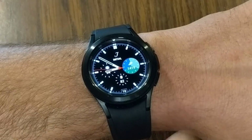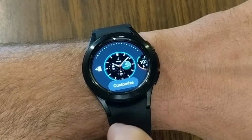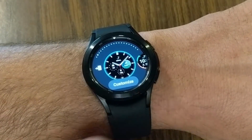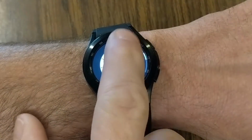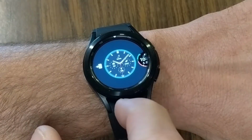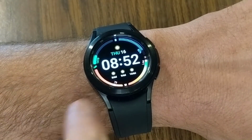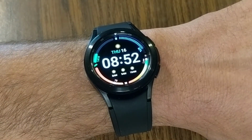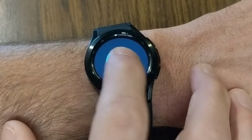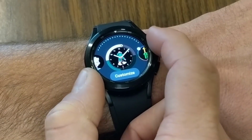So next is going to be changing your watch face, and you can see the current watch face that I have installed. At any time, you can just take your fingers and press and hold down on your watch face, and that is going to allow you to do a couple of things. One, you can customize the different features of your existing watch face, so I can actually change the color of the hands. I can just tap on it and change backgrounds, and it gives me all different options as far as customizing my existing watch. If I long press and hold down that watch face, it also shows me other options for other watch faces. This one I really like. It shows you everything from battery level to stress, how many steps I've gotten in, as well as the weather throughout the day. So you can simply switch watch faces by long pressing on the screen, holding down, and then rotating, and I can use the bezel as well to rotate through different watch faces.